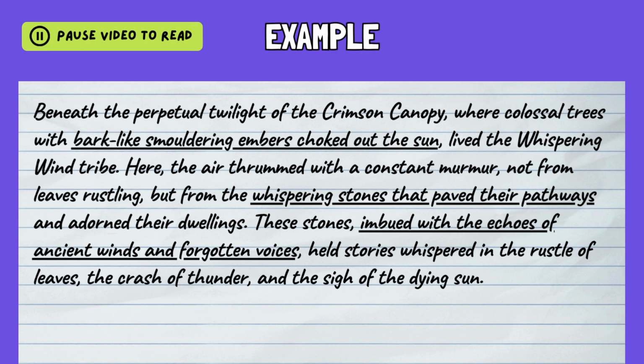This passage breathes life into the setting by focusing on its distinct features. The perpetual twilight and smoldering embers evoke a unique visual mood, setting it apart from conventional forests. The whispering stones become more than just scenery. They're infused with history and magic, creating a cultural practice and a captivating mystery. By weaving these whispers of the wind, fire, and forgotten voices into the tapestry of the tribe's life, the setting transcends mere description and becomes an intricate, dynamic character in its own right.